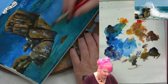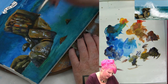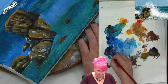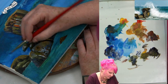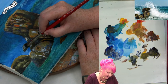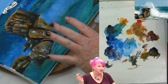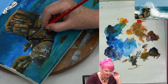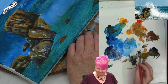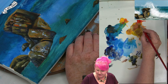You can always get a little white into something. Be thinking about it. If I need to knock back a highlight, I can. It's there, but maybe not as bright. Sometimes things are just too bright for their positioning in the painting.